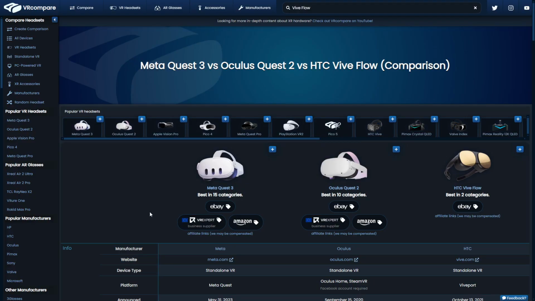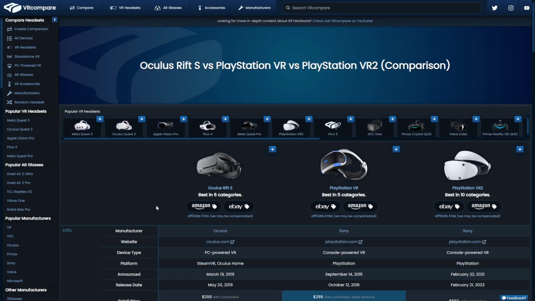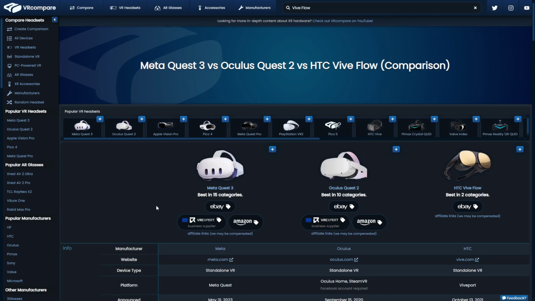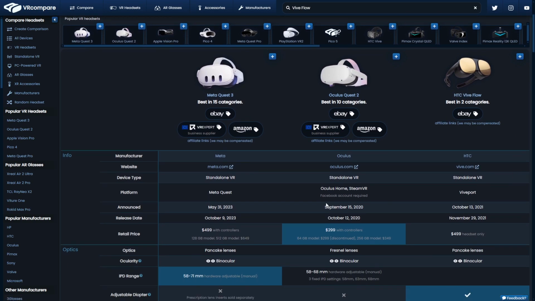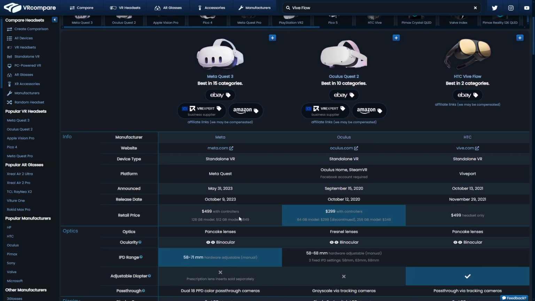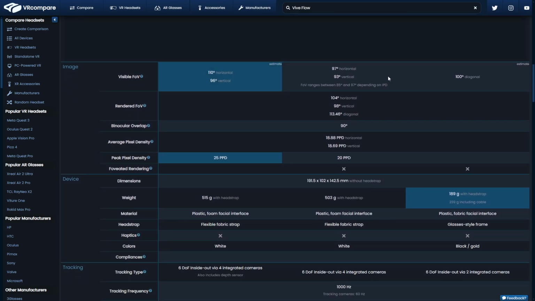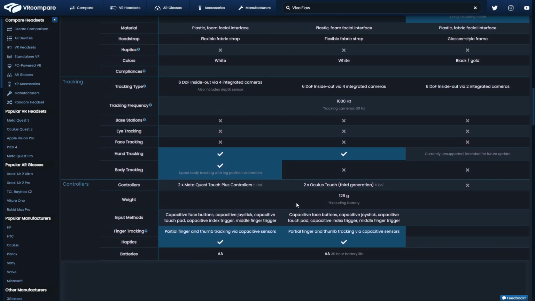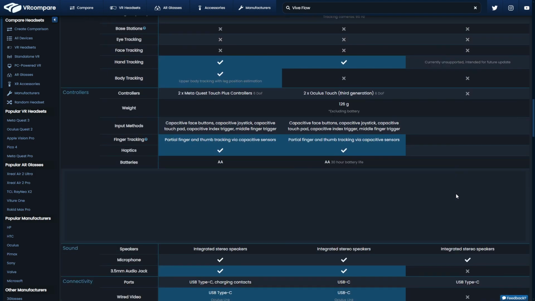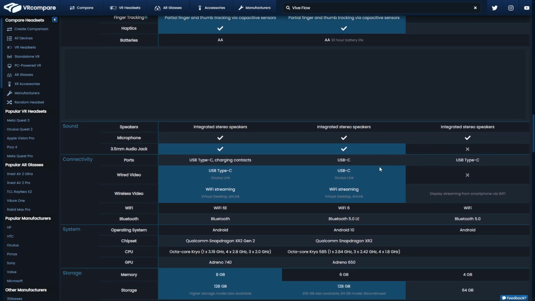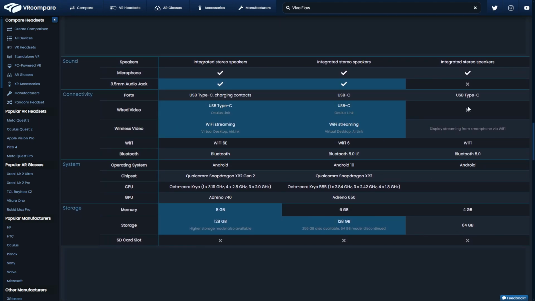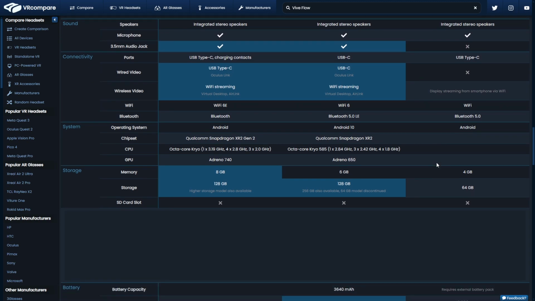So I found a website called VR Compare. We're going to be comparing our standalone headsets versus our console powered headsets. Now it turns out that they consider the HTC Vive Flow a standalone headset, so we're just going to compare it with that. We're going to be comparing things like the initial release date, the current price, whether it's with or without controllers, its refresh rate, its resolution per eye, as well as things like the FOV, its tracking type, possibly its weight if it showed it here, any battery life that it's possible to have, as well as some extra features like its USB ports or what kind of chipset it is, things like that.